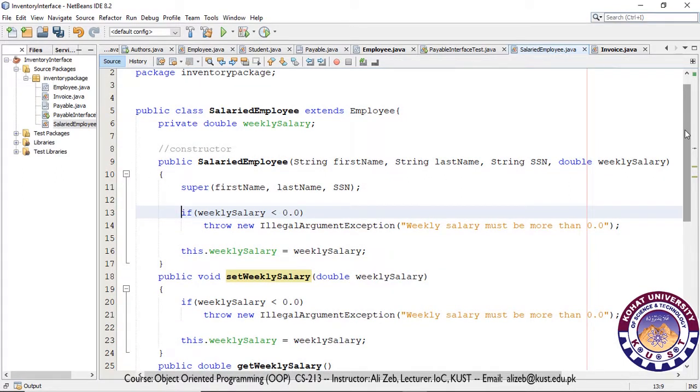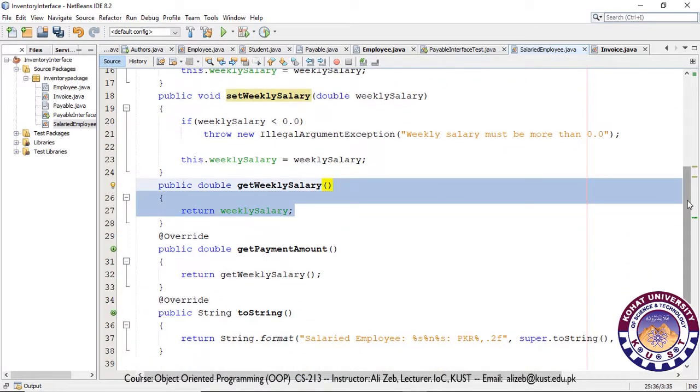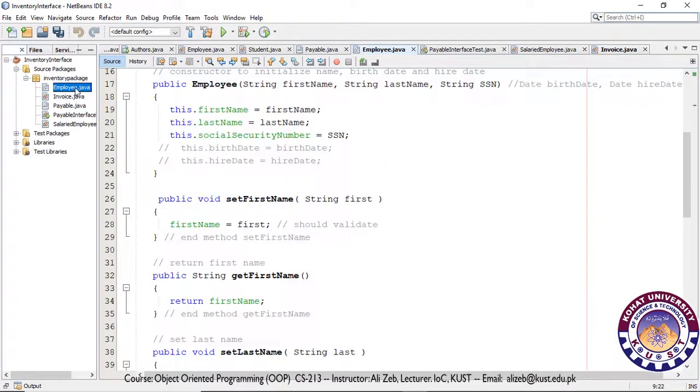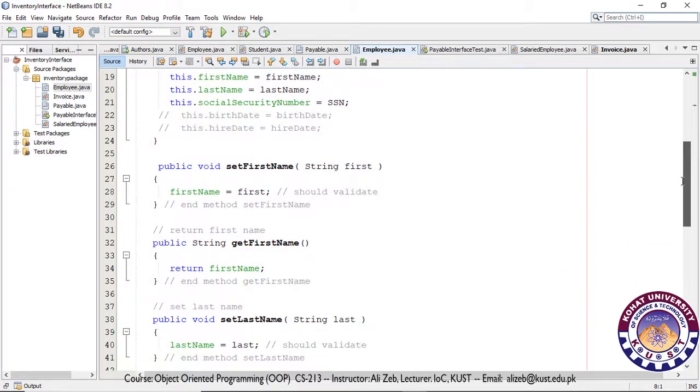Now here we are returning the weekly salary of the employee. Although this is an expense, apart from this expense, nothing is common between the invoice class and the employee class. So an inheritance relationship might not work over here. It won't be a good idea to use inheritance over here.